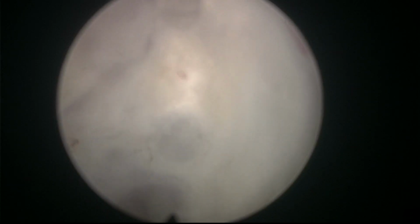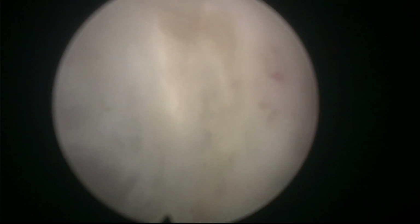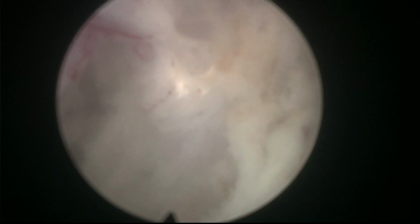Here there is possibly some adenomatous tissue there. So I'm going to just incise here, following the white line, you see, trying to get all the adenomatous tissue out. But of course, what I'm trying to gain is some access to get to the proper plane, which seems to be behind this. This is a nodule there. You see, we don't want to leave it attached to the capsule.